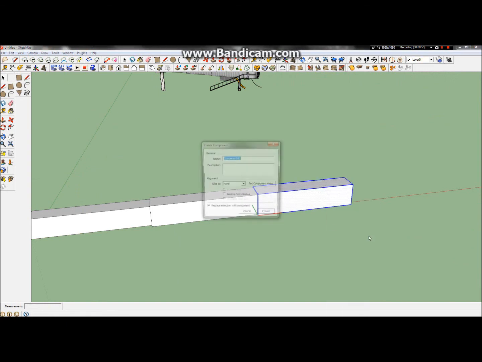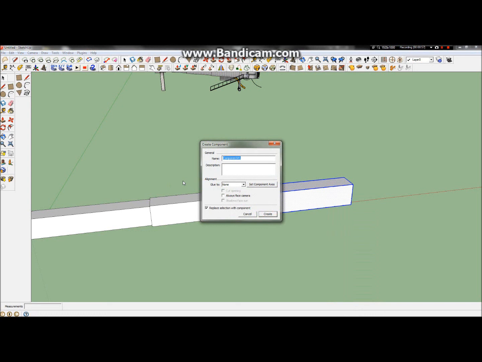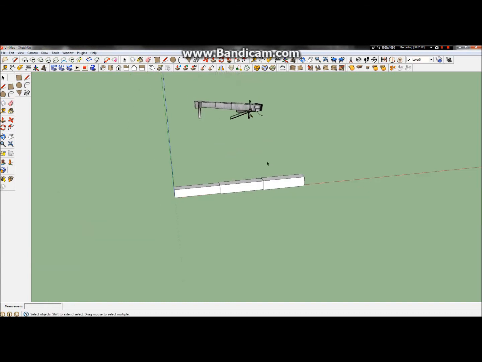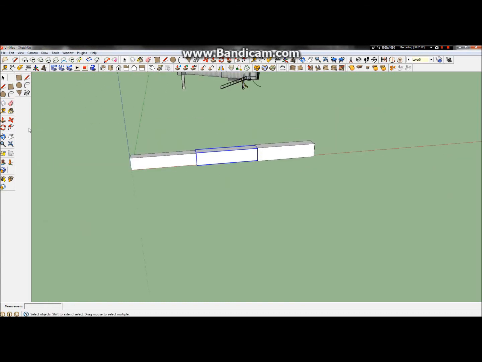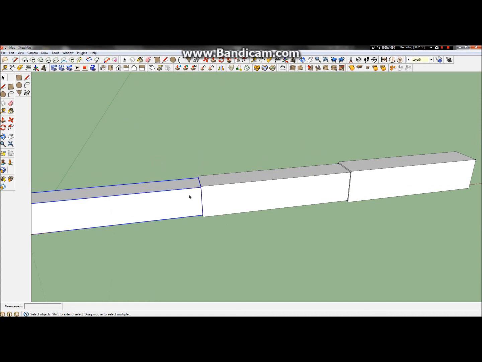Alright. Call this box 3. And the way this works now, with each component we can just select them. Don't know why this one still moves with it, but let's see.